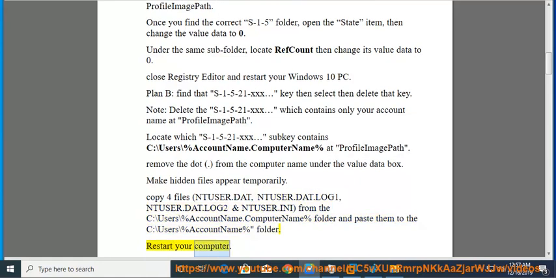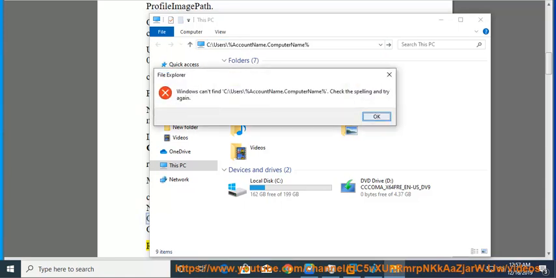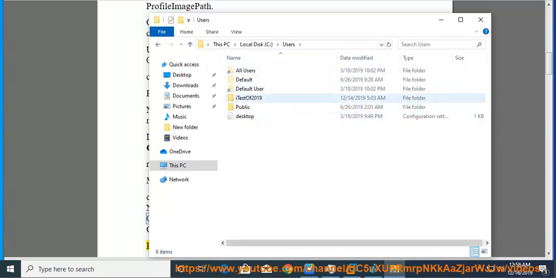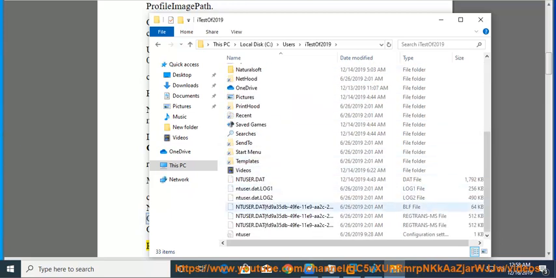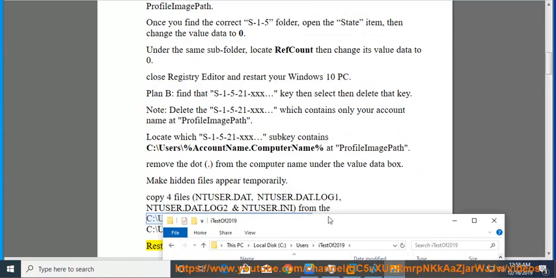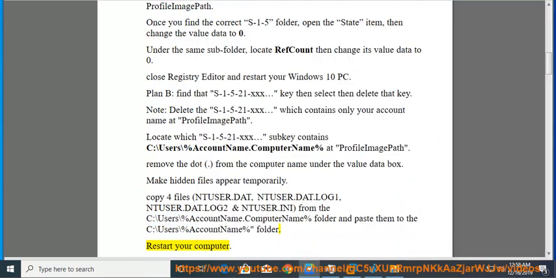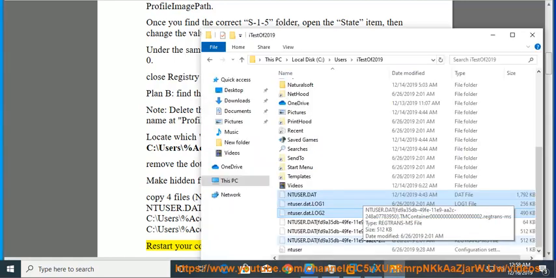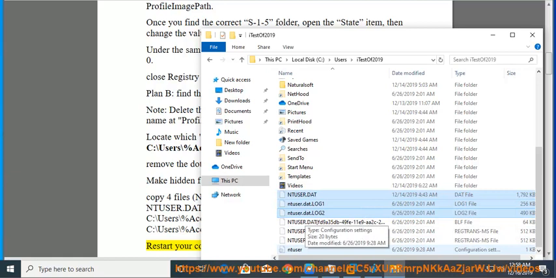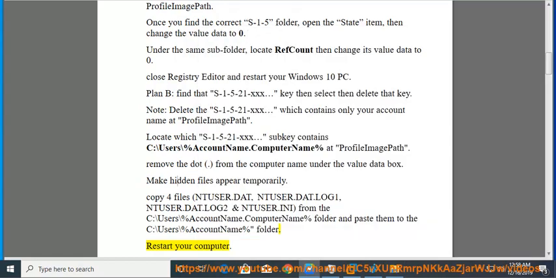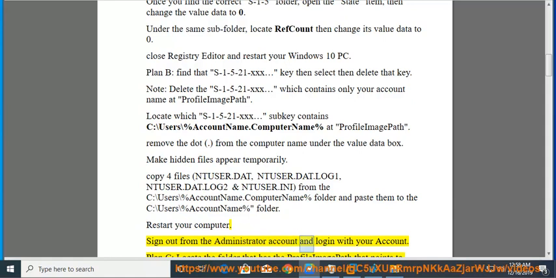Restart your computer. Sign out from the administrator account and log in with your account.